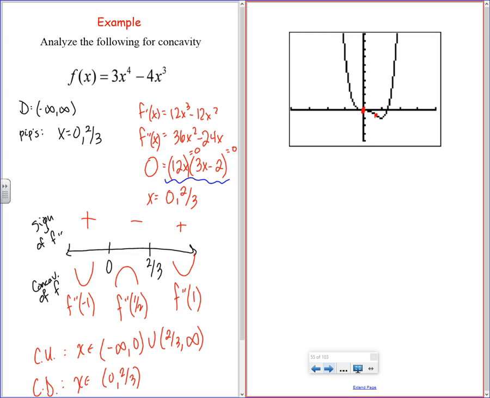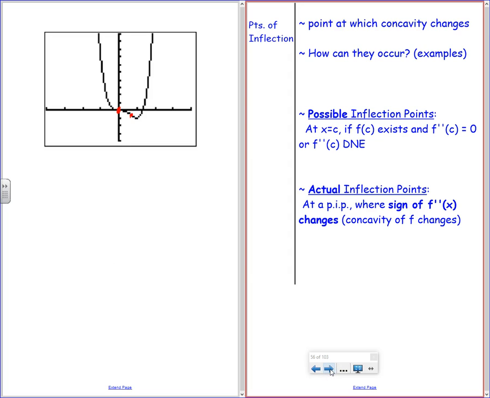Is this super obviously concave down? Not really. But it does go concave down for just a little portion, but then there's another point, and that point's at 2/3, another portion where it then changes to be concave up. So, these possible inflection points, wait a minute, what makes them actual inflection points? Well, let's go ahead and get that down.